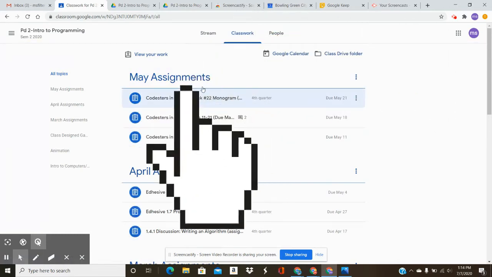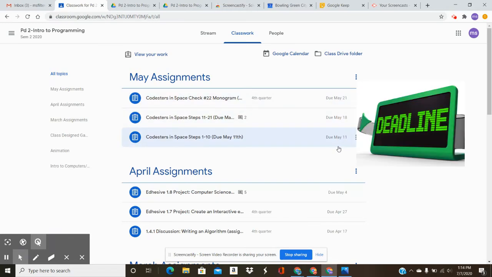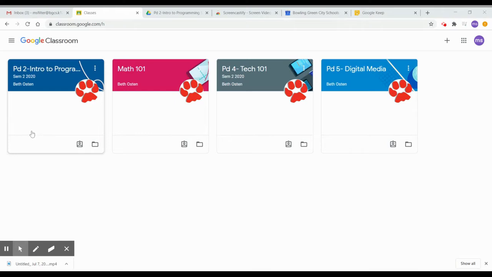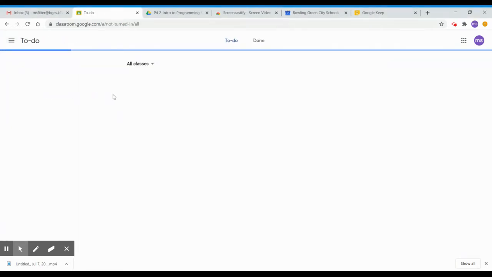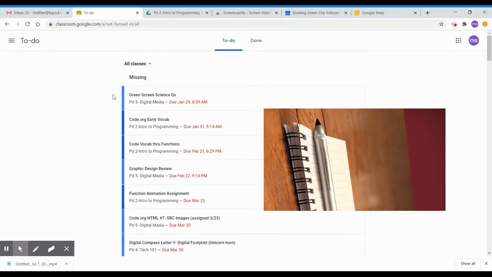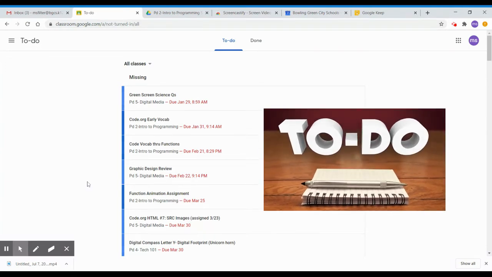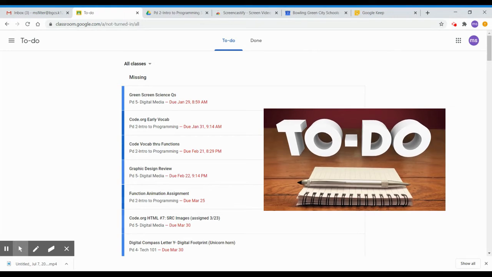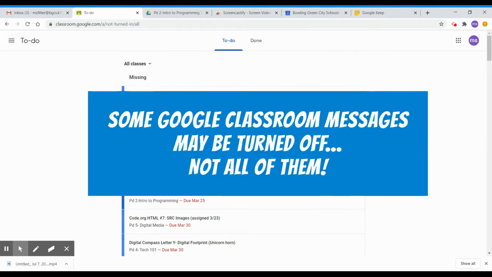And you can see a topic, a brief name for the assignment, as well as the due date of when the assignment is due. One of my favorite things about Google Classroom is being able to use the to-do list, which will show you all of your assignments that need to be completed for every single subject all in one screen. We will go over how to use this later in the training so that you do not need to receive assignment or announcement notifications via email from Google Classroom.